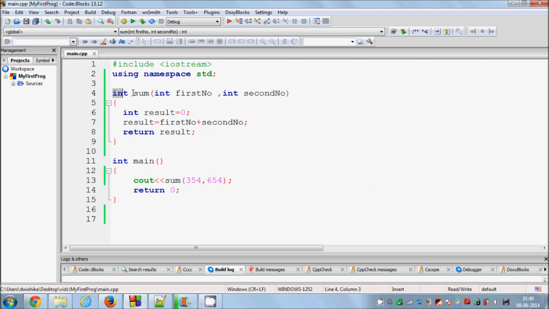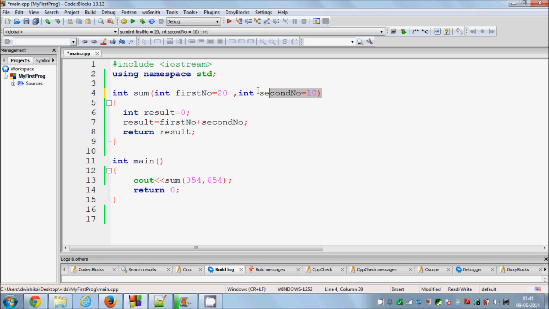For example, I have written a function for making the sum of these two values, first number and second number. I can initialize these parameters with some values. For example, I will initialize the first number to 20 and the second number to 10.